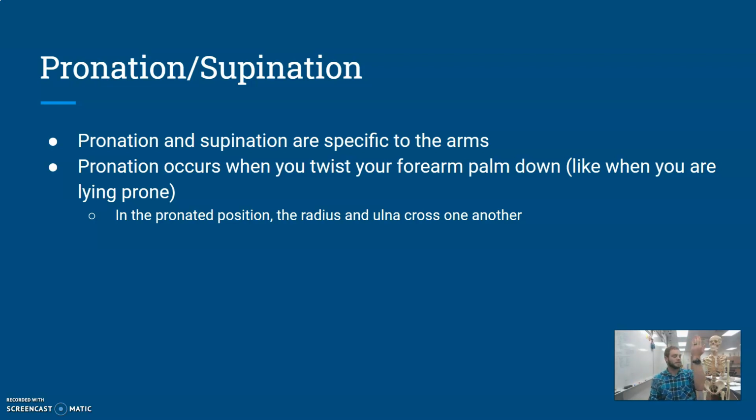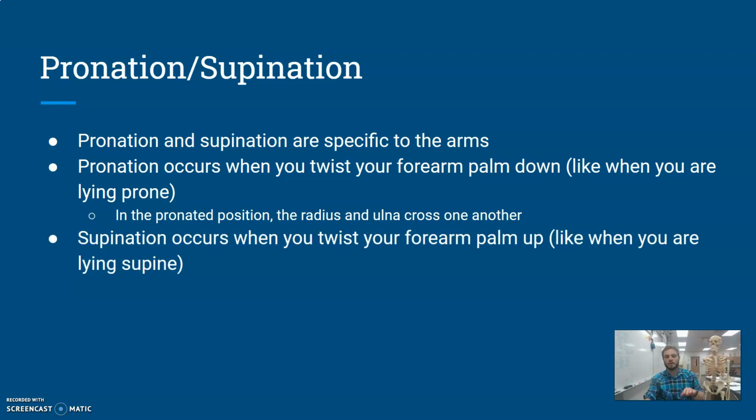So I'll pronate and kind of visualize this for you. Remember that the ulna is the pinky side. So the ulna is going to attach to the pinky side here, but it's going to also attach down here to this side of my arm. The radius is the thumb side, so you think that radius is going to sit right there. It has to cross all the way back to the lateral portion of my elbow. And so if you were to take an x-ray of my arm right now, you'd see the ulna coming in through here and the radius coming across this way. The radius would be on the back side here, but they would cross one another.